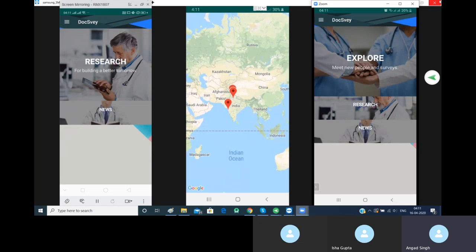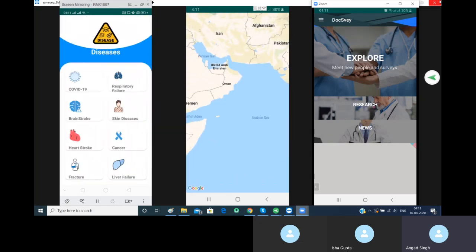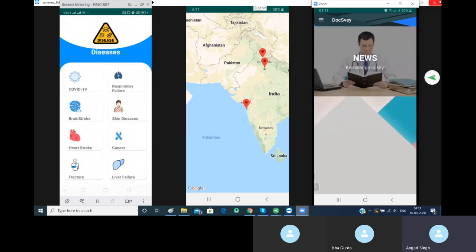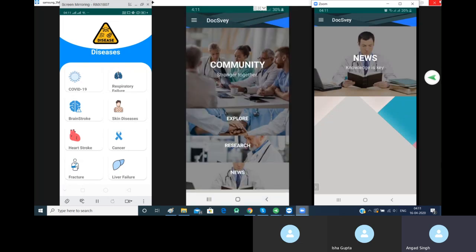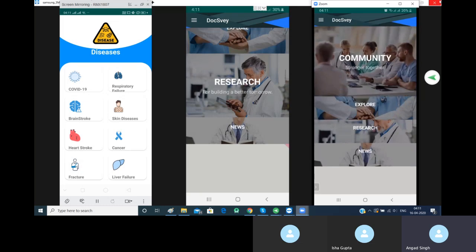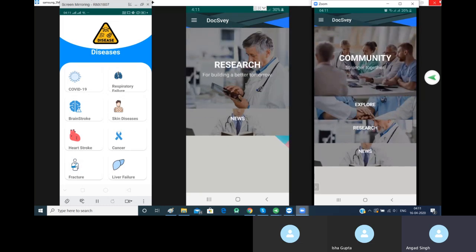Next is the research section. Here we have provided a sort of database for diseases, which we are fetching from a JSON repository where this data is stored, and we keep adding to it as more and more diseases are discovered or general data about these diseases are known.